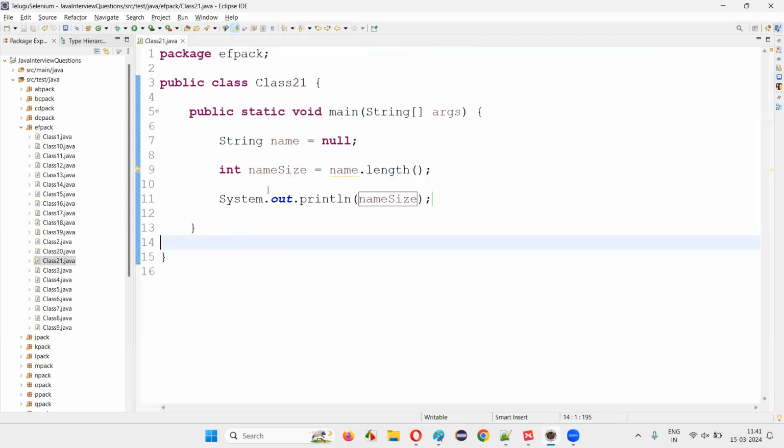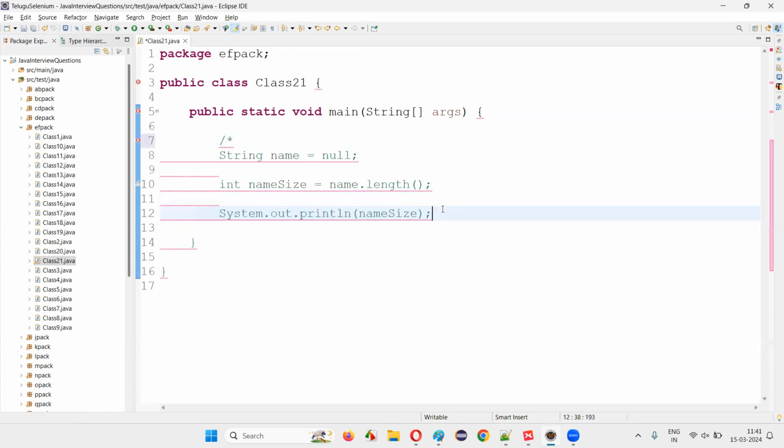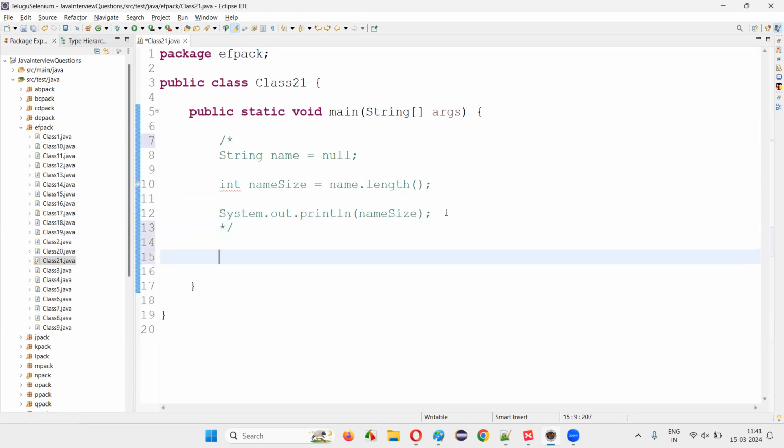I will give you more examples. I'll just put this inside a comment so that I can give more examples where you'll get this null pointer exception. Let's say I'll create an array, guys. Let's say integer array ar is equal to, I'm not assigning anything, I'm just saying null. I'm not creating an object or doing anything.